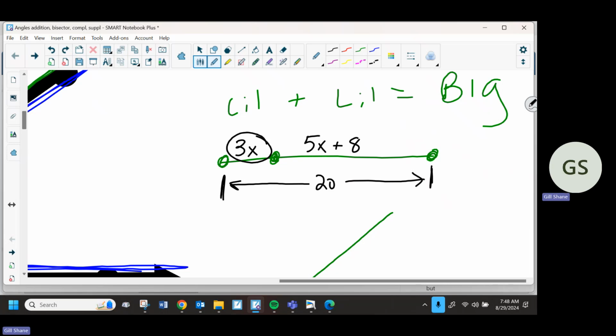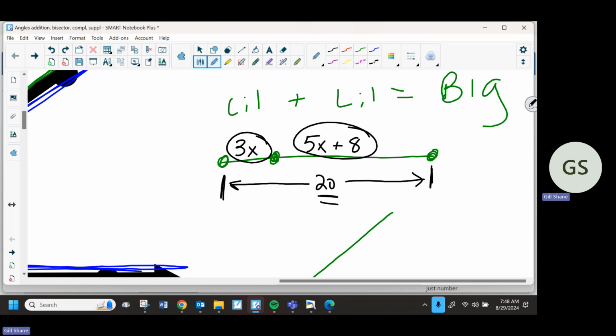But again, if you have not watched that video, what is a variable, like specific to geometry, you need to watch that. It will help clarify a lot of the stuff if you're getting confused when you see a whole bunch of variables and numbers in an image like this. About to see it again in angles. And then the big is just a number. That one is just a number.